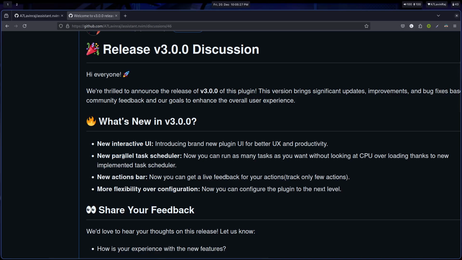Now, there is one new term called parallel task scheduler. This term is very special, and it took me so much time to implement. In the previous release, there was a problem with the runner in our plugin. A runner is a part of our plugin.